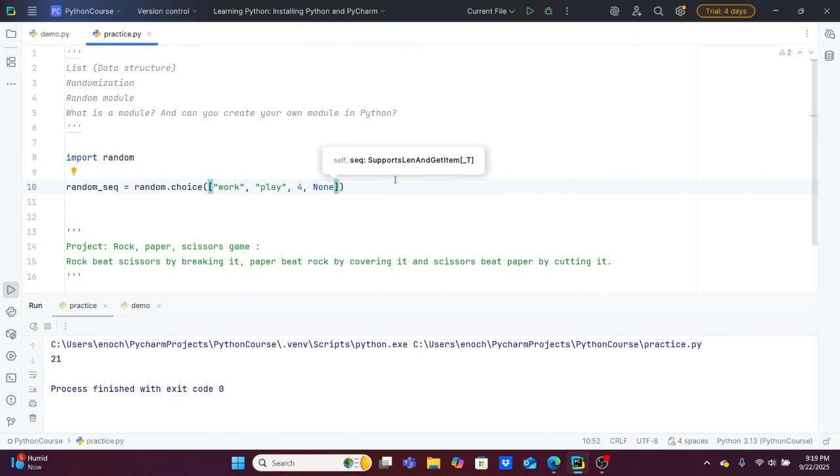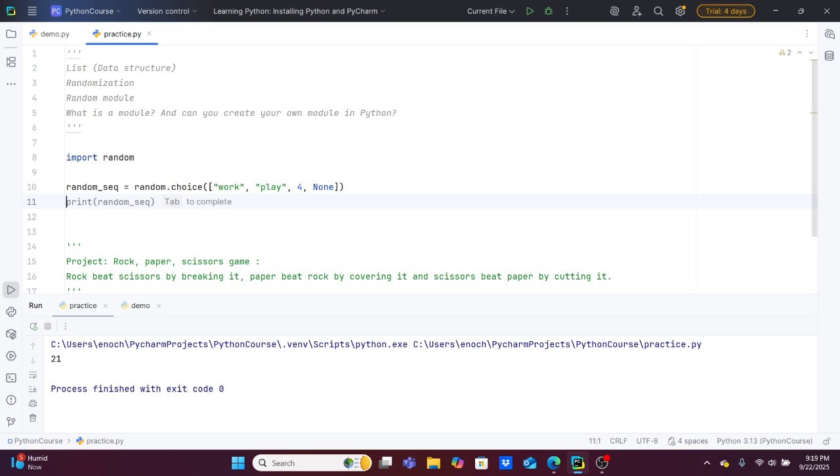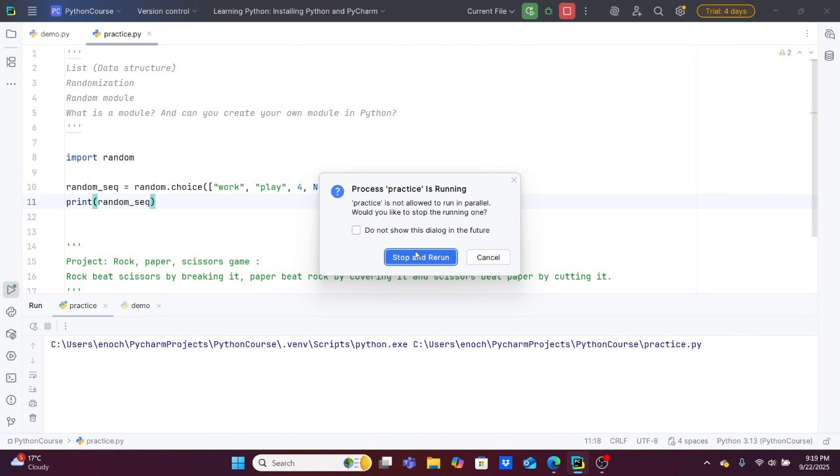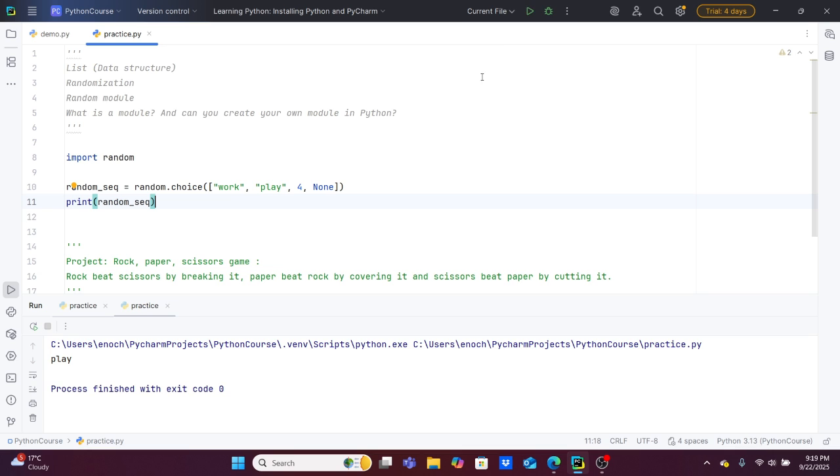I can just be putting it like that, and I can say print random of sequence, something like that. And if you print it, it will start giving you one after the other. You see, play, like that. It is choosing at random. So that's the random at work.